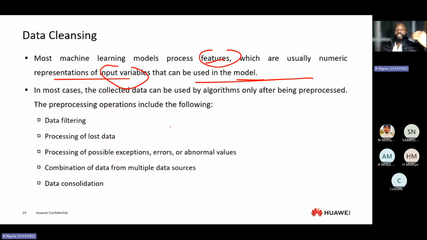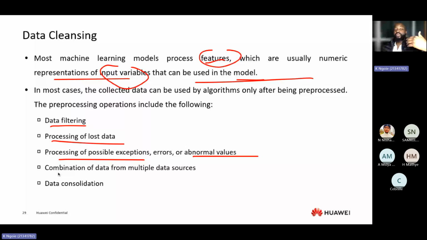The data needs to be clean by looking at the features and getting the right features. So as part of the pre-processing of the data, it involves data filtering, processing of lost data, processing of possible exception errors, and abnormal values.